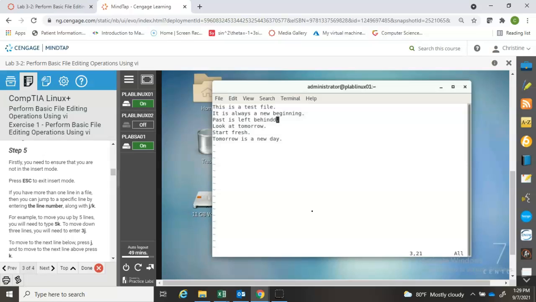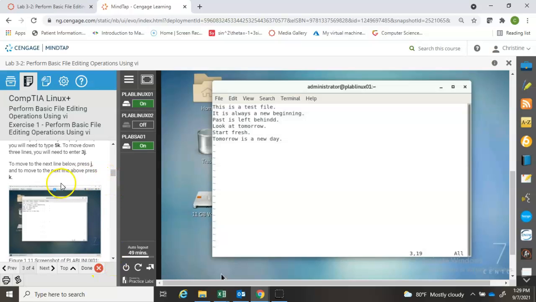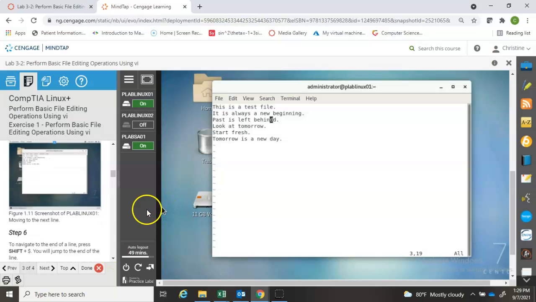3L, 3H, 3J, 3K, 3L. Okay, we just move around. Just want you to get familiar with moving around, easy ways to use that feature.